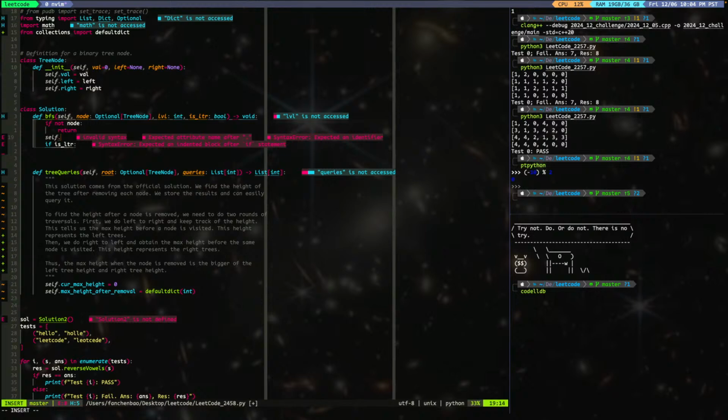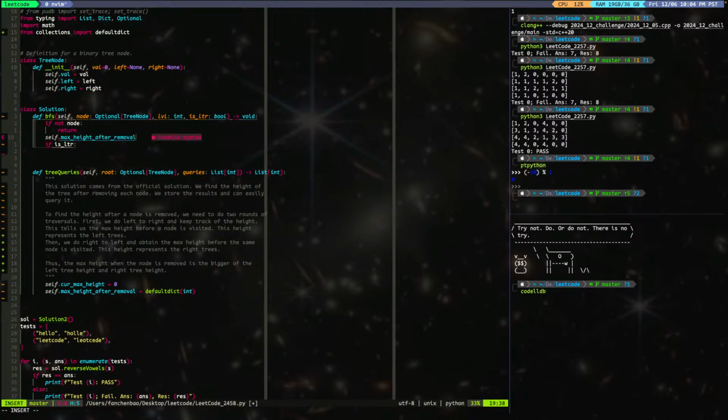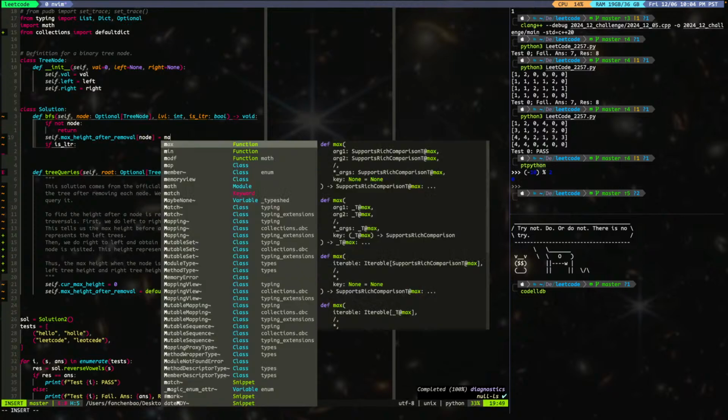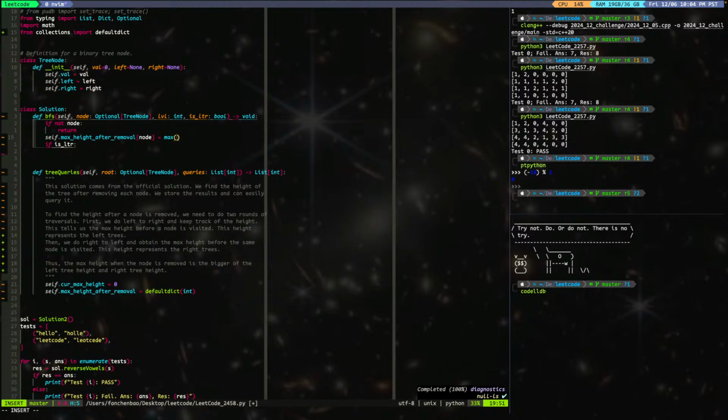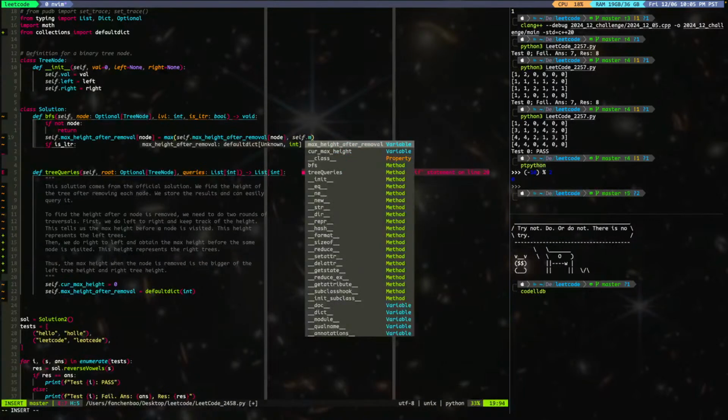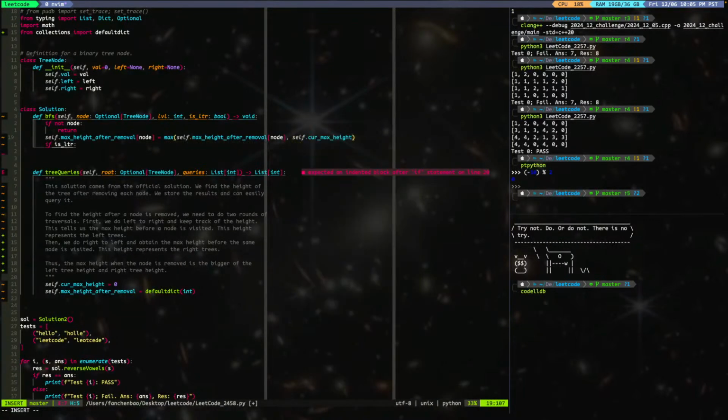All right, so self dot max this node shall equal to max of the node and self dot current max height.